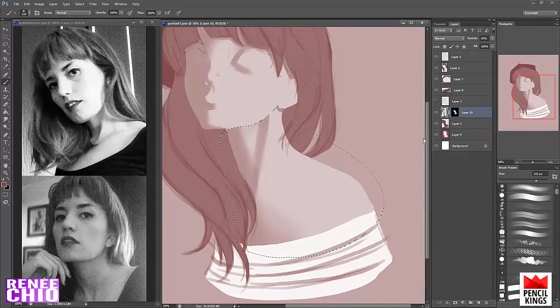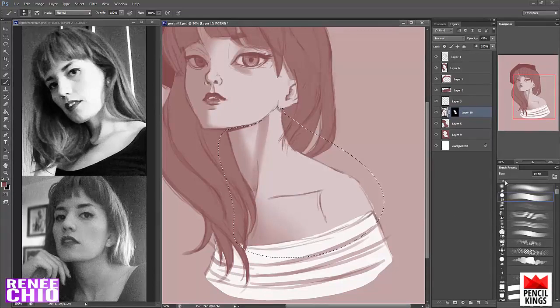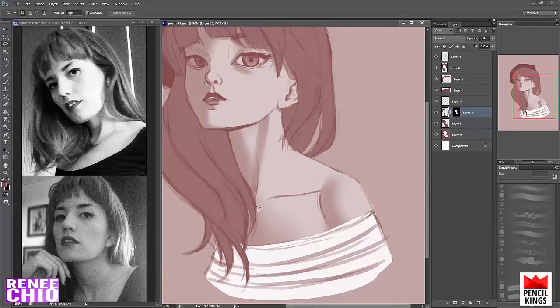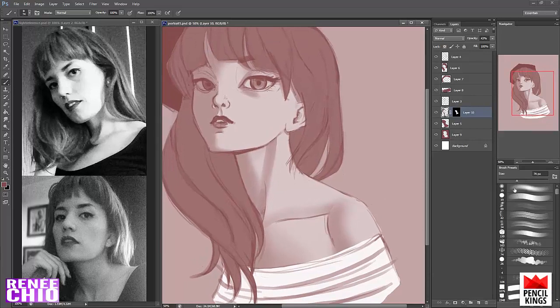If I hide my sketch, you will see how it starts being all defined by the shadows only. The ear is kind of in the shadows.